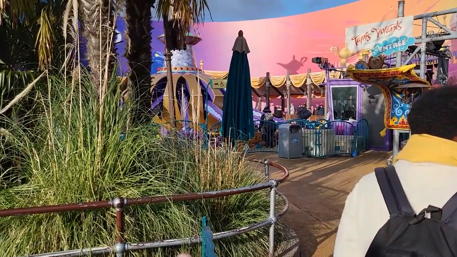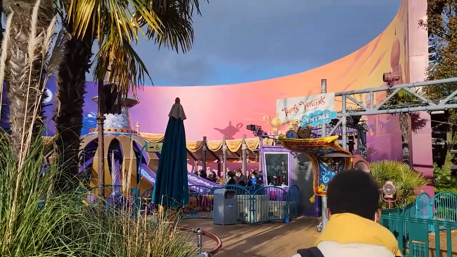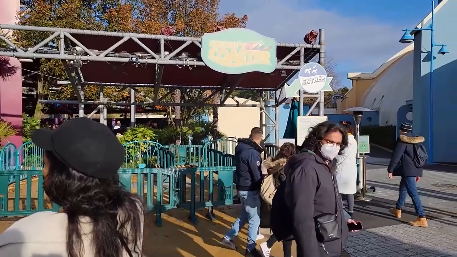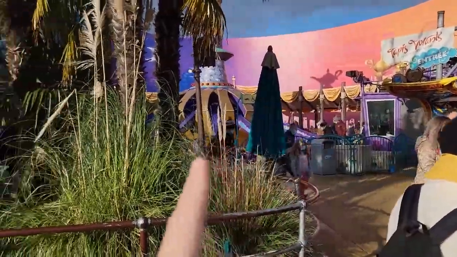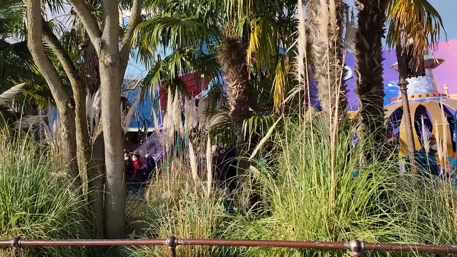We're in line right now to do Aladdin's Flying Carpets of Agrabah. I think it's called Tapis Volant here. Okay, here's the line for Crush's Coaster. It actually goes around Aladdin's Flying Carpets, I believe, behind this wall. And then there's Crush's Coaster's building over there that the line leads to.